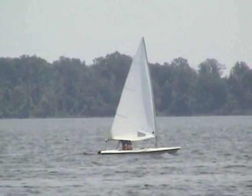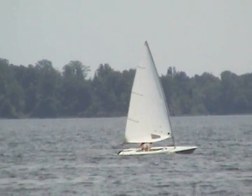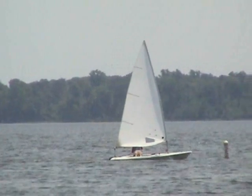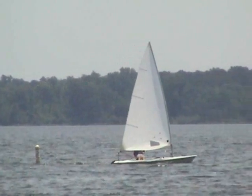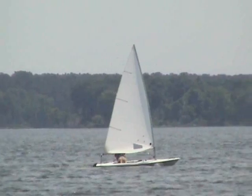He's just a lightweight. He probably only weighs 155 pounds. Look at that thing go. He might get, well, that thing is planing, ain't it? Pretty cool, pretty cool.